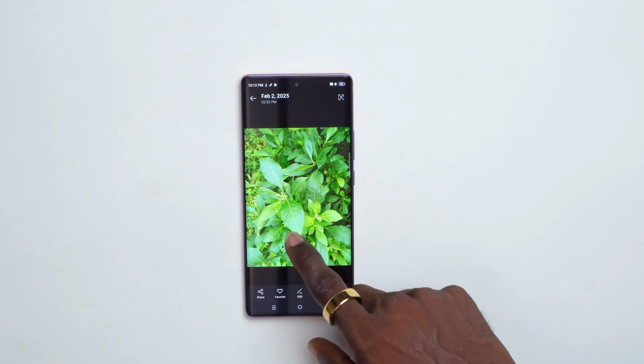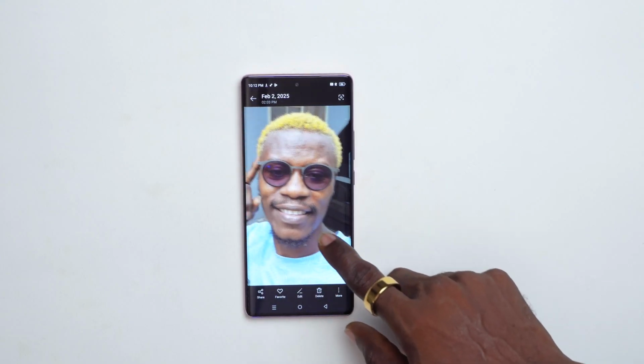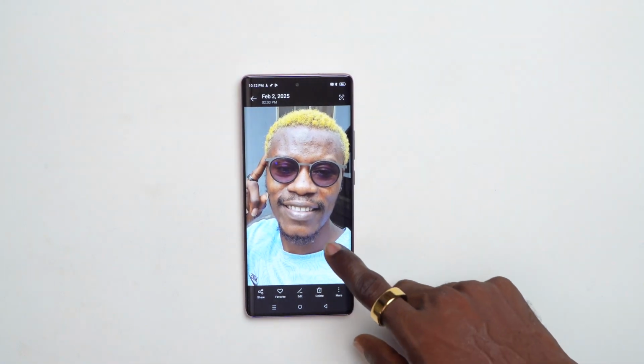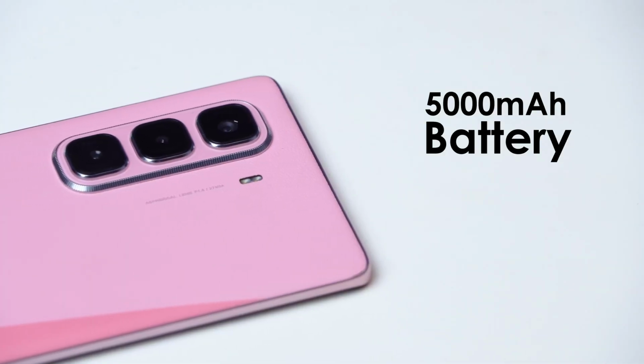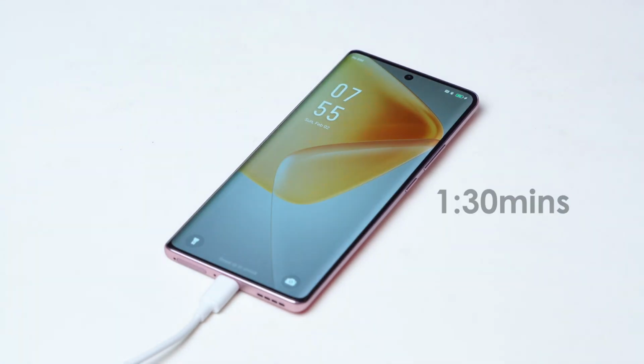Plus, Infinix don add Jara with their AI feature wey go allow you erase unwanted objects for images, generate AI images, and even AI voice assistant. The phone comes with 5000 mAh battery and 33 watts fast charging. This phone go reach about 1 hour 30 minutes to collect fire for body before e go reach 100%.